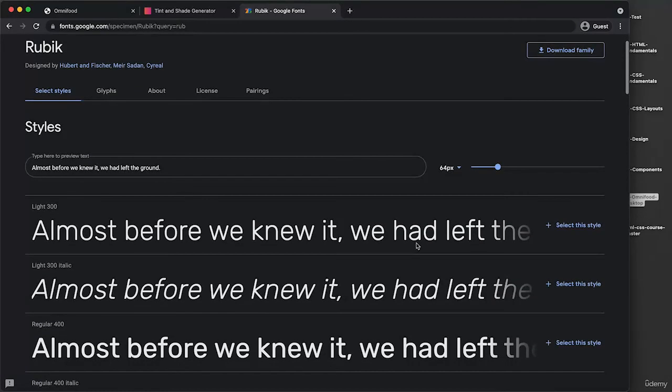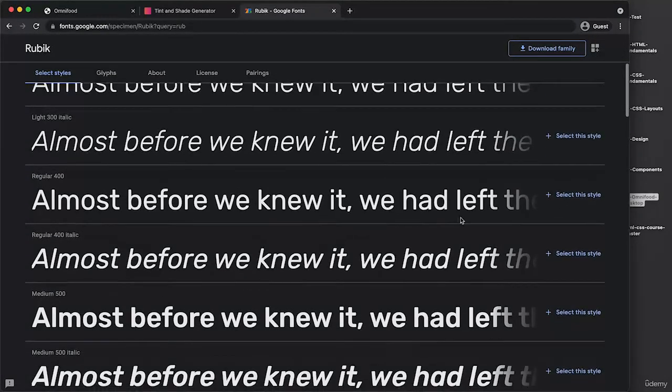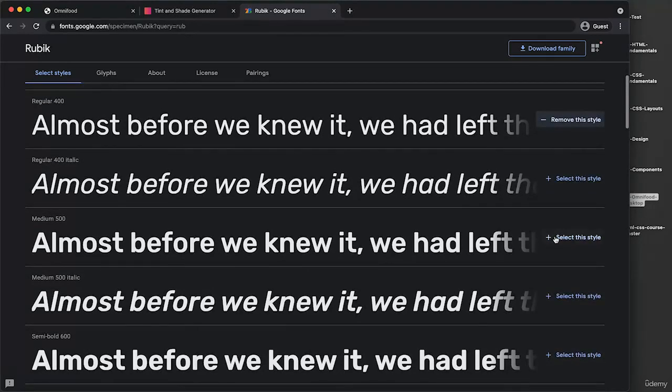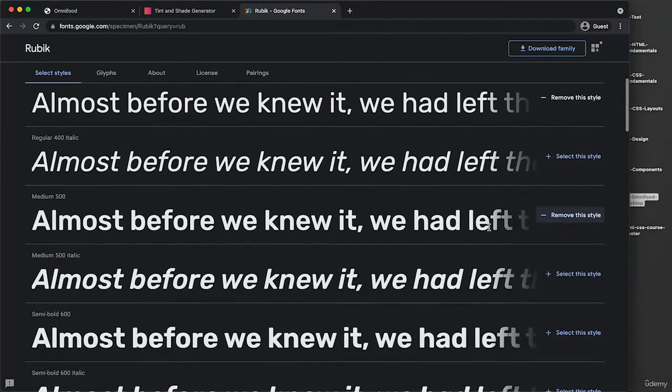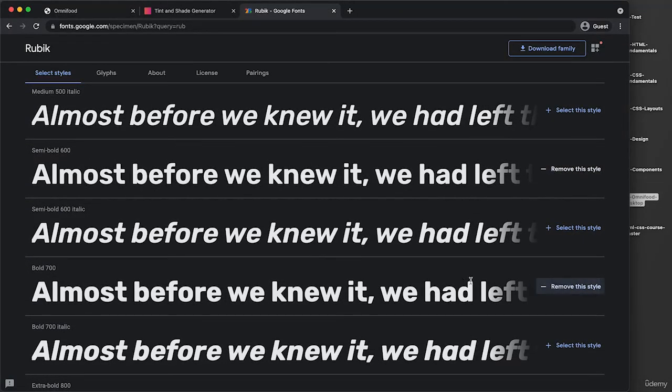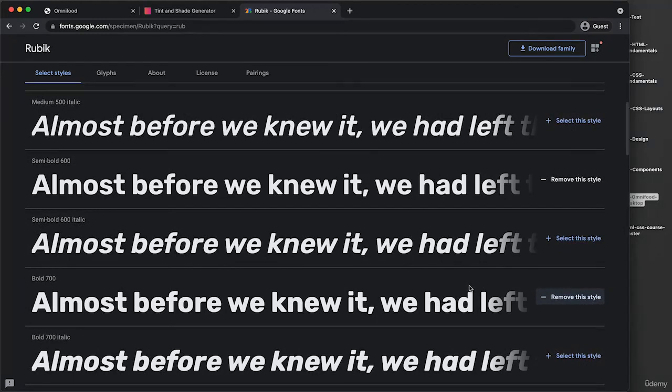Okay, and so let's now select a couple here. So 400 as always. Then I'm actually going with 400, 500, 600, and 700. Okay, and in case we wanted italic text, then we would actually also have to select these italic styles.